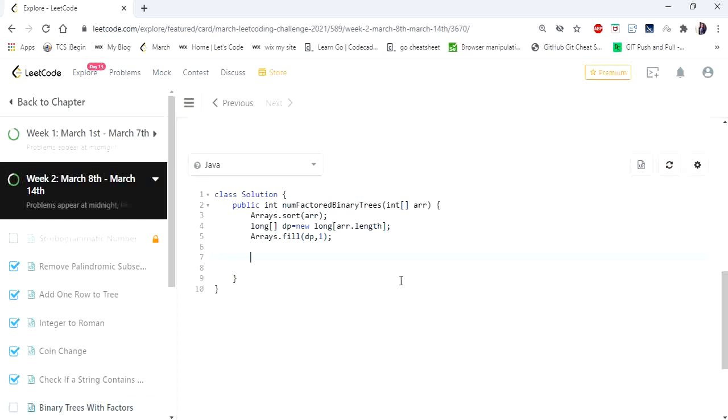So once all that is done, I'm going to have a map which is going to help me to get the index of my left and right child easily, or search for whether my right child is present in the given array or not. To search it in constant time, I'm going to have a map and I'm going to save all the values with its corresponding indexes.